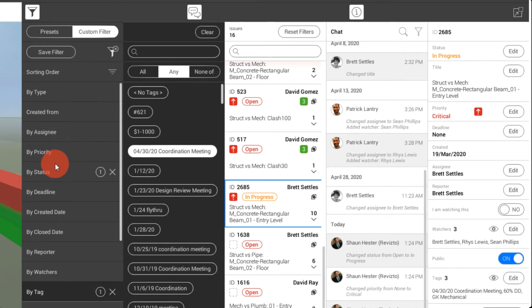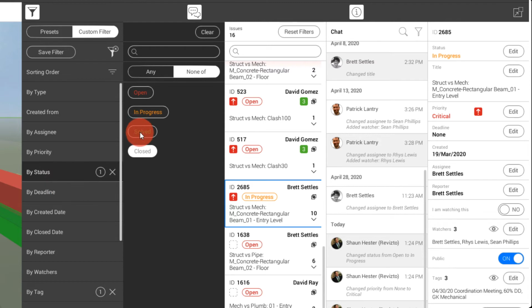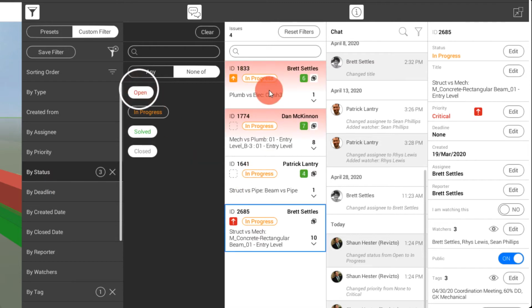And maybe I want to look at a specific status as well. Maybe we just want to look at the in progress issues. Now you can see that we're really diving down into more digestible chunks in the issue tracker. Smaller lists of issues, things that we want to discuss specifically at that time in a meeting. And it's all relying on the metadata that we have over here in that information column.